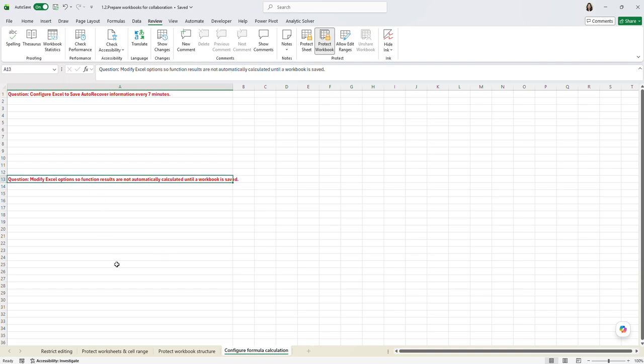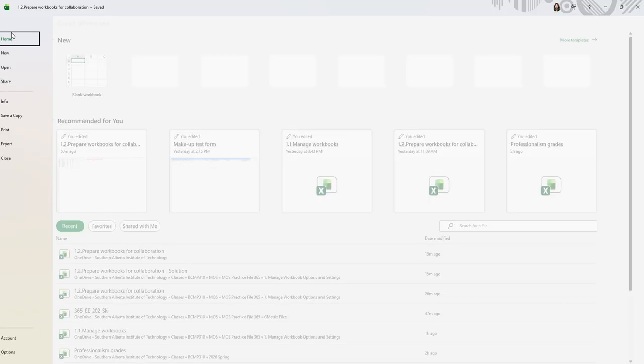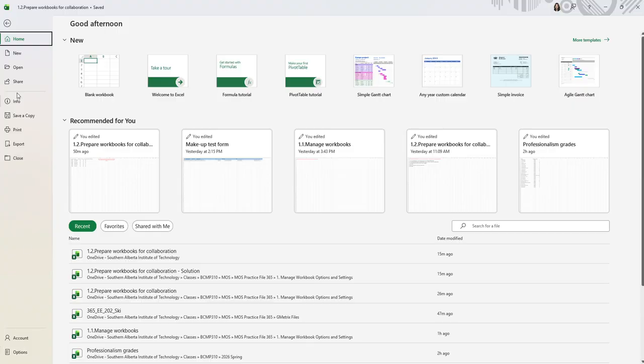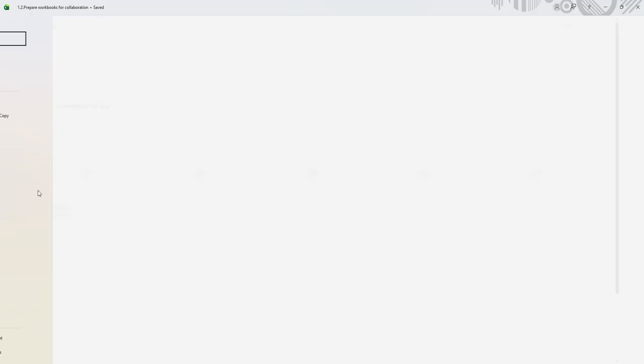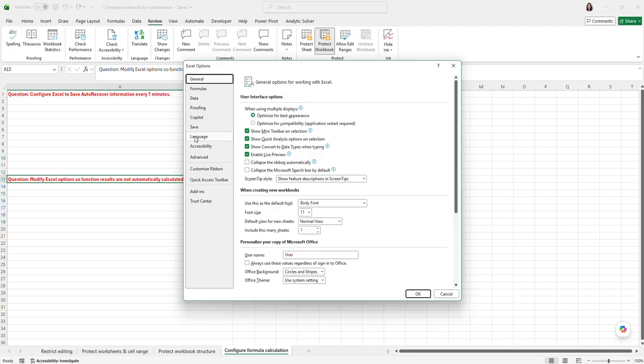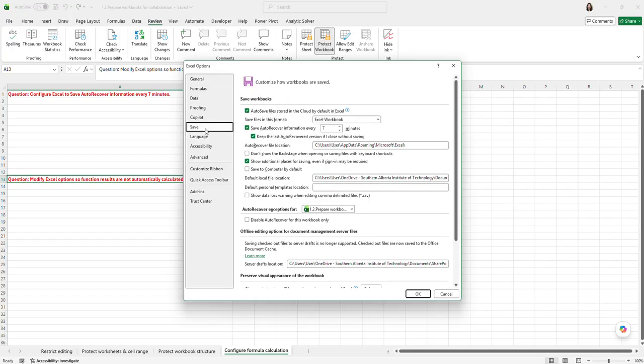Then the next one is modify Excel options so that function results are not automatically calculated until the workbook is saved. Now again, calculations, you have to go to the options. It is not just these two questions that you could be asked. You can see others also, but at least you know where to go to configure save options.